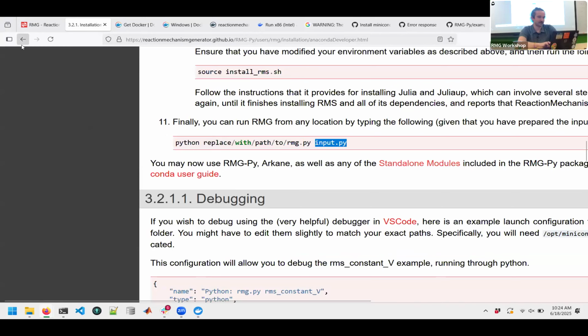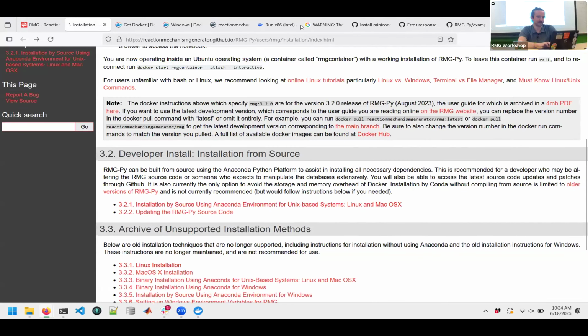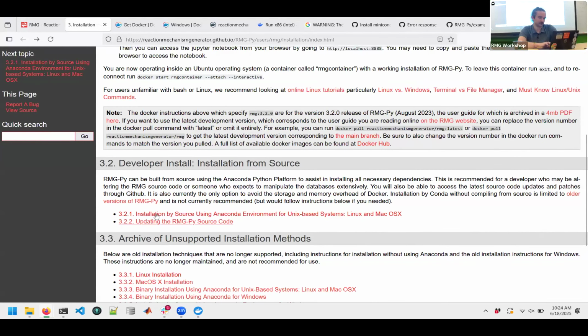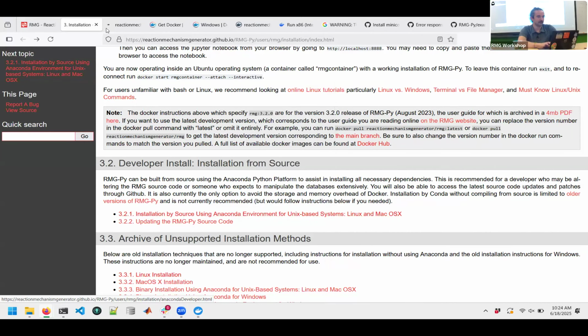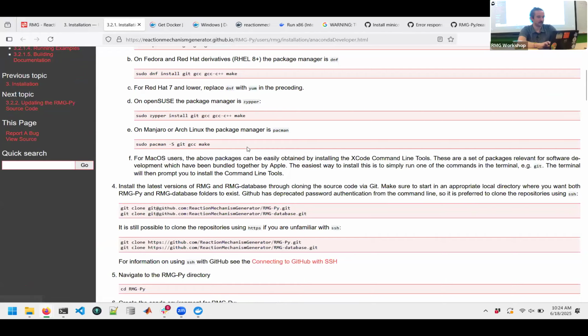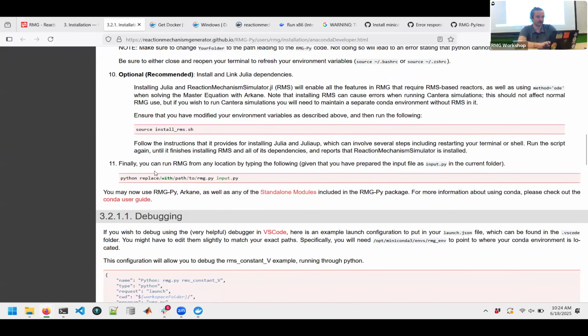If you are starting from the installation instructions, you scroll down to installation by source using Anaconda environment. And then at the bottom, step 11 is an instruction for running a basic command.